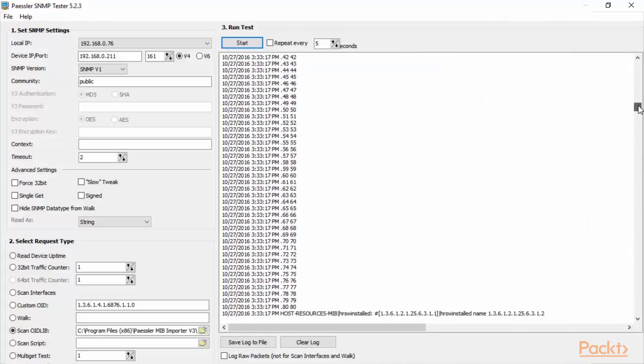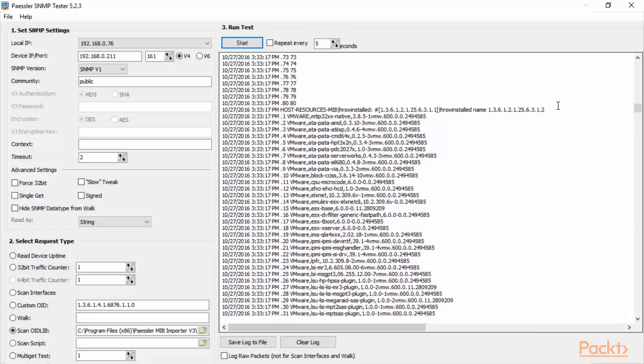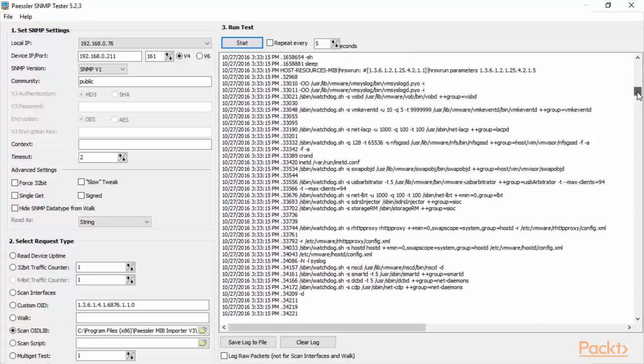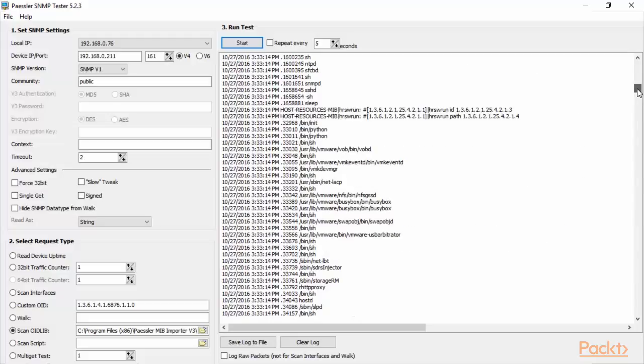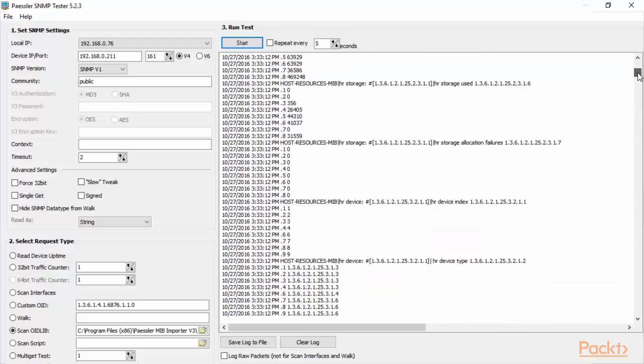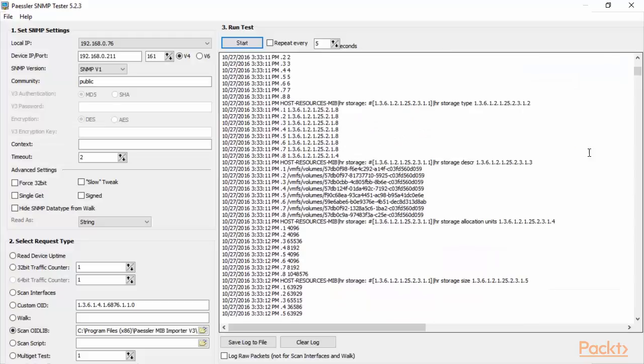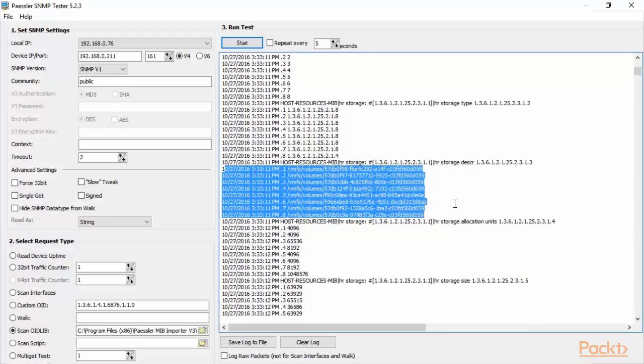Let's see if we can find something that is readable. Okay, so this looks like plugins. Let's look at some host resources, LACP. Let's find some disks. Here we are. Let's take a look at some of these here. What you have here, as you can see, is information returned from the ESXi host 211, something about /vmfs/volumes and so on.